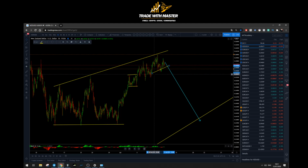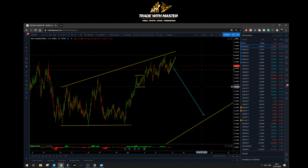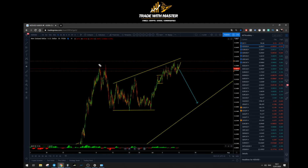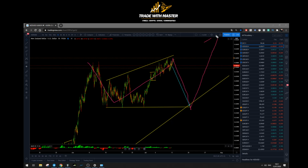Let me grab that trend line. I will just choose it and put it over there. So what you can do is watch for your strong breaks to the downside, take the trade and you will see how far this will go. I'm at least anticipating the tag of the previous bottoms, at least something like that if it goes to the upside.